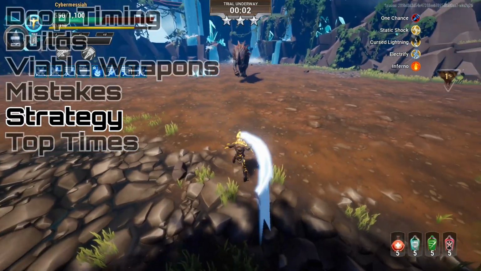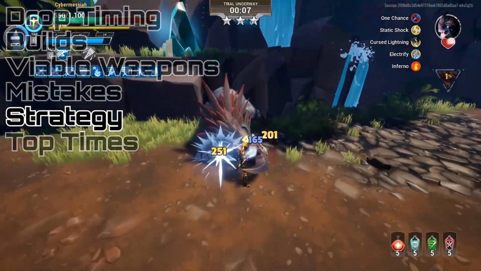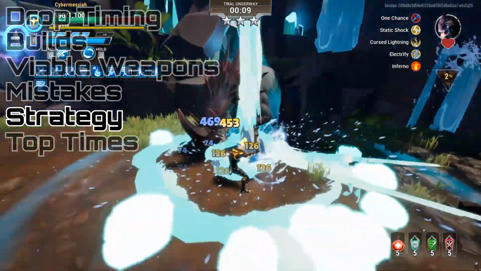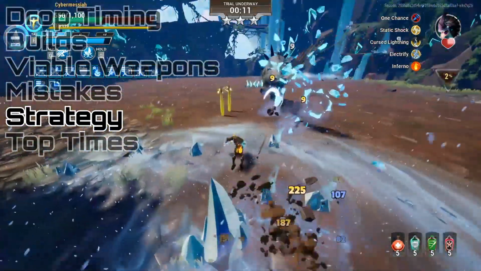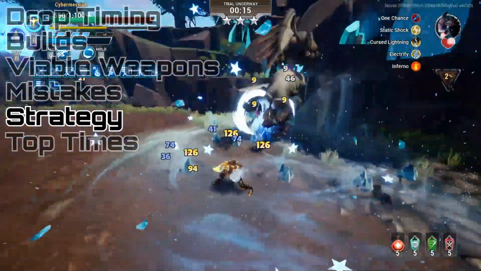Exactly, yeah. How are you going to predict what this Embermane is going to do next when he's moving so fast that his brain doesn't even know what he's going to do next? The AI can't even predict its own movements. How are you going to? He doesn't know what he's going to do next. He moves and then thinks.